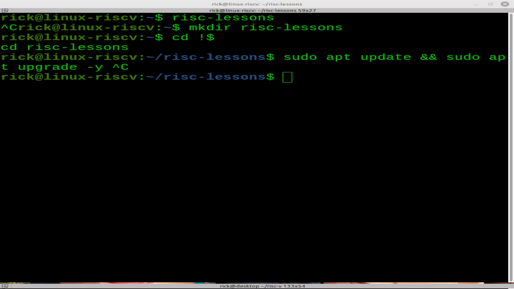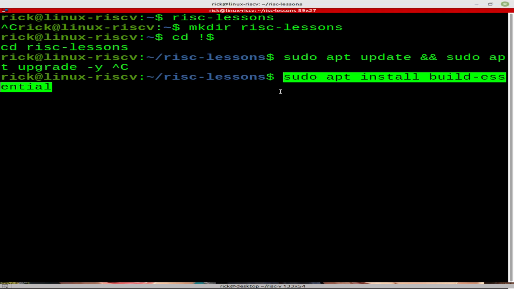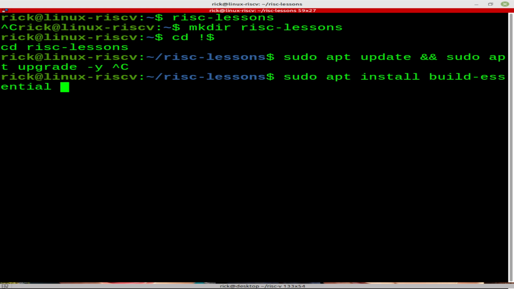before you run this command, which is apt install build-essential. Now, build-essential has all of the things that you're going to need in it. It includes the compiler and the assembler and the linker, many of the man pages. It includes make, which we'll talk about later. And so once you've run this, you should have everything you need.